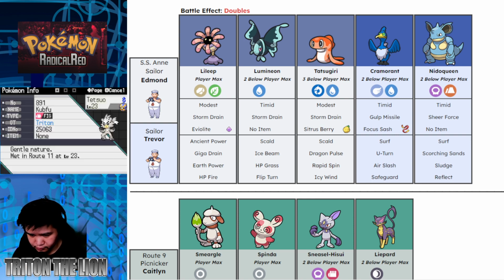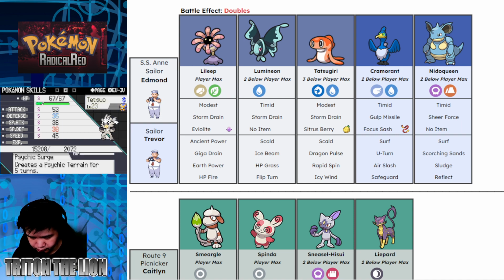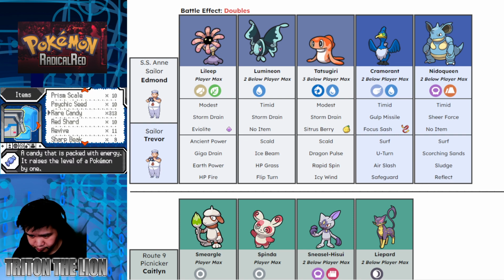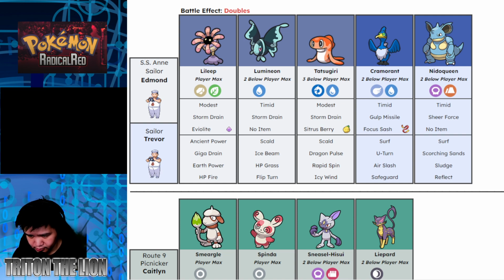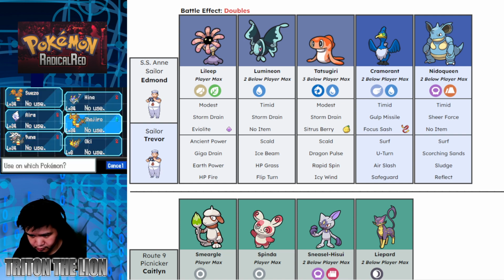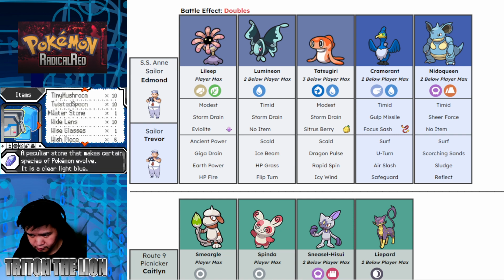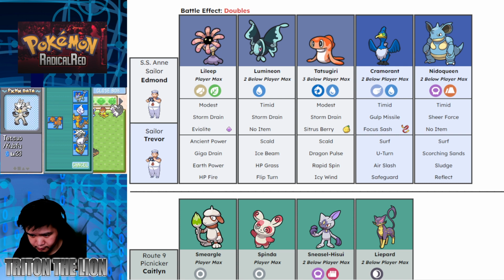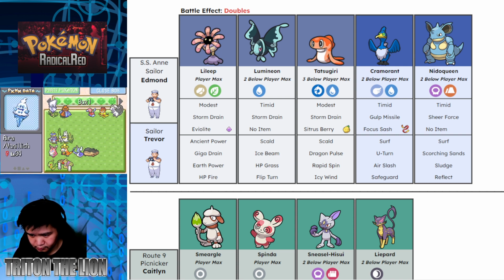Kabuto. I can make you evolve now if I want to. But I'm gonna have to use the water stone instead of the dusk stone. Let's go ahead and do that and see what happens.